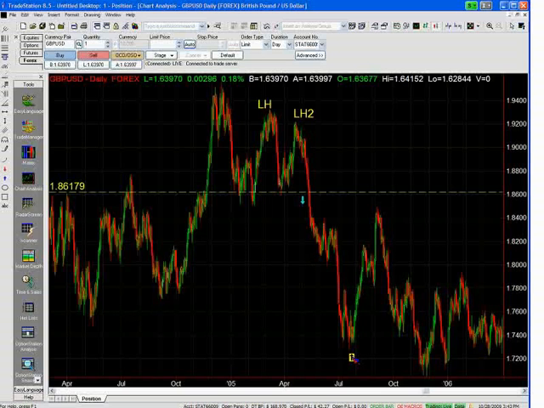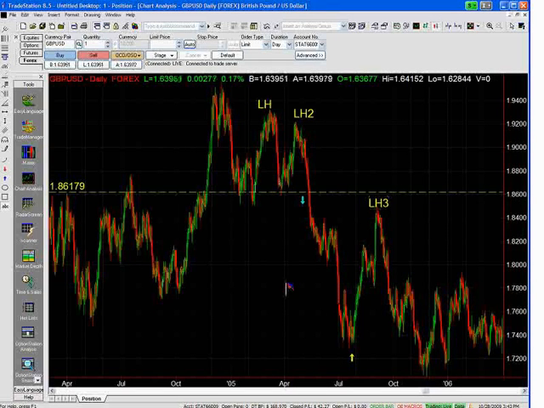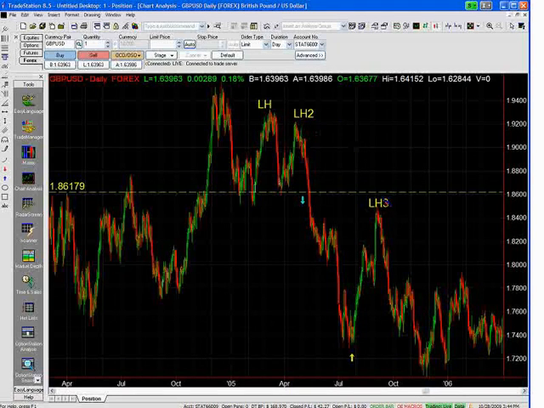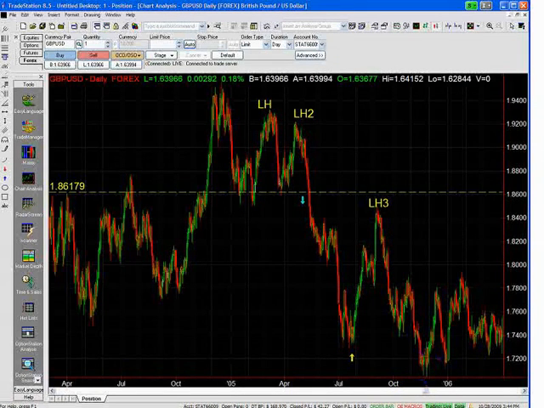So the trend is going to go down. The spikes, this one here, this is nothing more than another lower high number 3. And that's the definition of a trend. It's a series of lower highs and lower lows. So I'm getting lower high number 1, lower high number 2, lower high number 3. Fantastic. And I'm getting lower low number 4. And right here, it made another lower low.